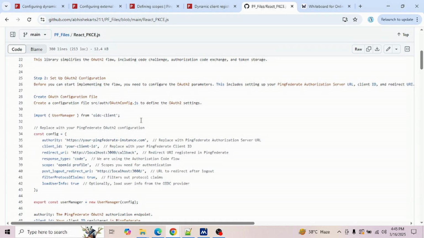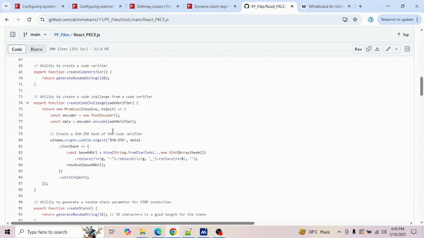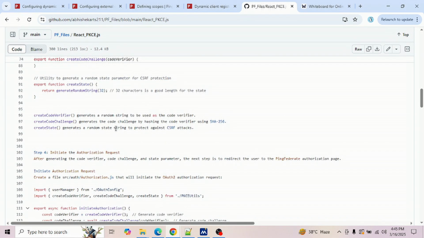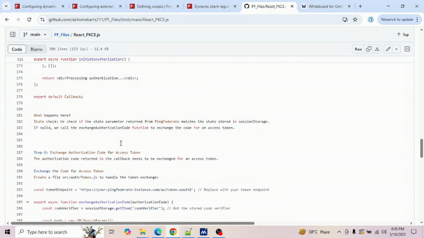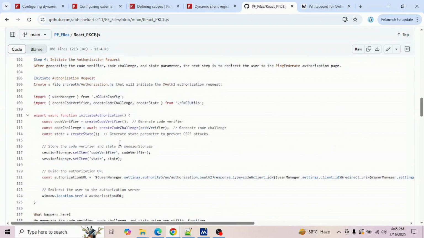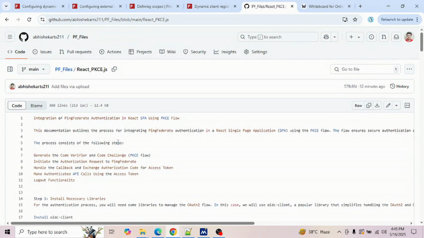You can also get some idea. I'm not saying to become an expert on the React side, but at least get an idea of how React works in terms of authentication and authorization using this OIDC standard. This code is going to help you there, and you can also share it with the React team. It will be very easy for them because they already know React terminology.